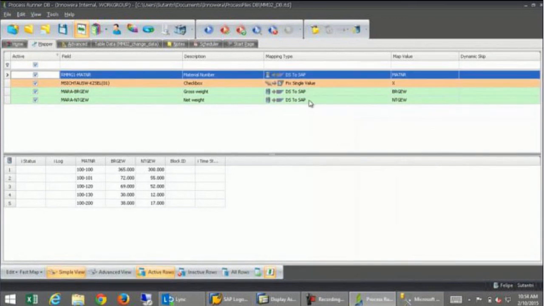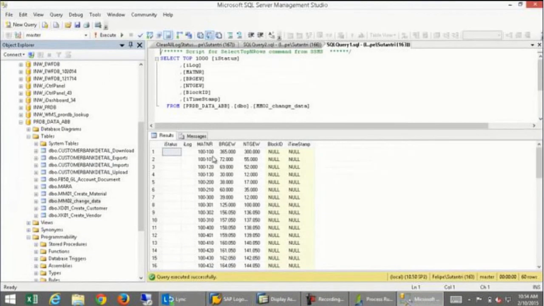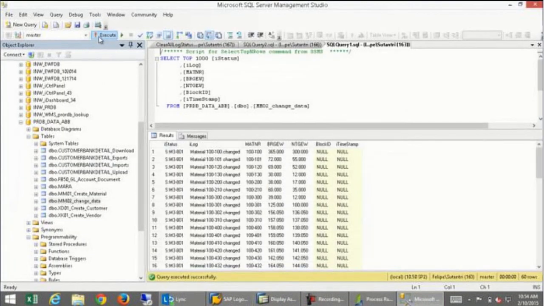Alright, so data source to SAP, we're feeding it here, and we can go ahead and say, let's just run it. I don't know how many records there are, but 100. And now when I run it, it's running it now to the database. There it is, looks like 44 calls. And if I go to my database now and just do a refresh here, there it is. See, all these materials changed.